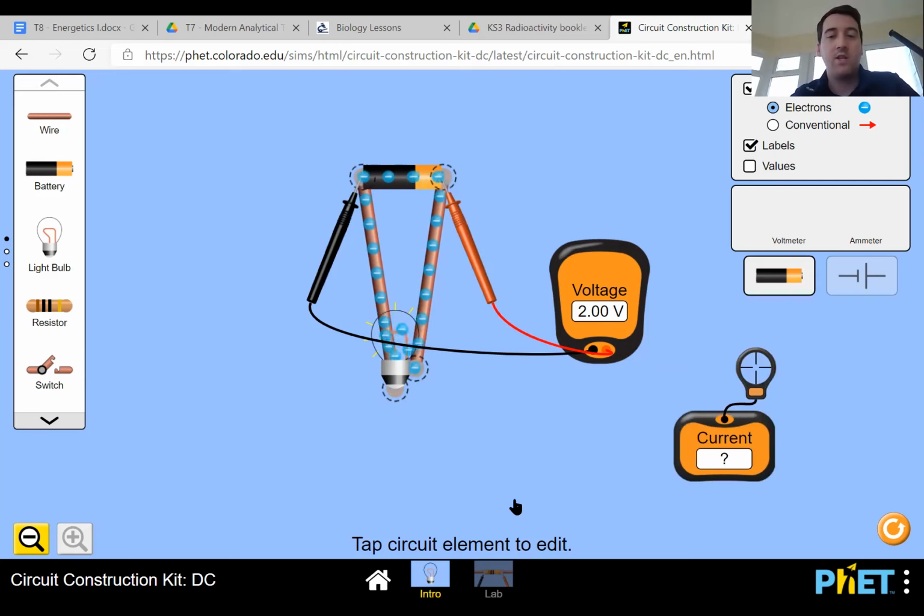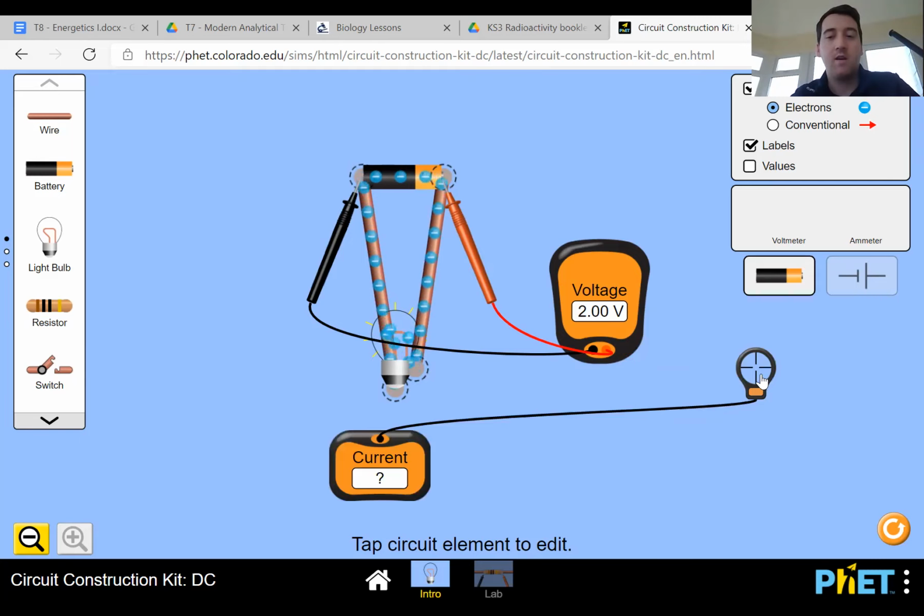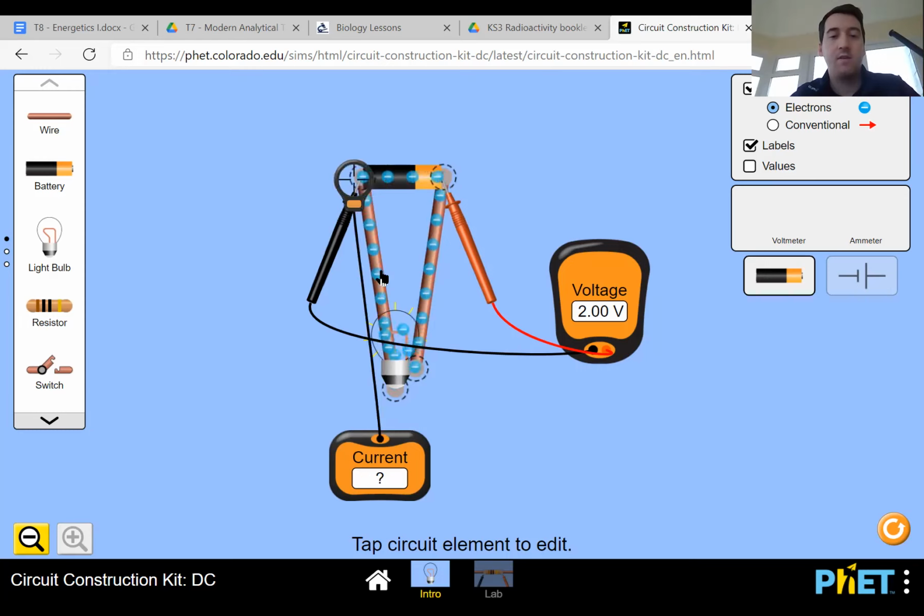And what we're going to do is measure our current. So you take out your ammeter and pop it into the circuit somewhere along the circuit, and you get a reading for current. Here you see, no matter where you put it in the circuit, the current is the same. It's 0.2 amps. So on your table now, you're going to record the voltage as 2 volts, so 2.00 volts. And when the voltage is 2.00 volts, the current is reading as 0.2 amps, like that.